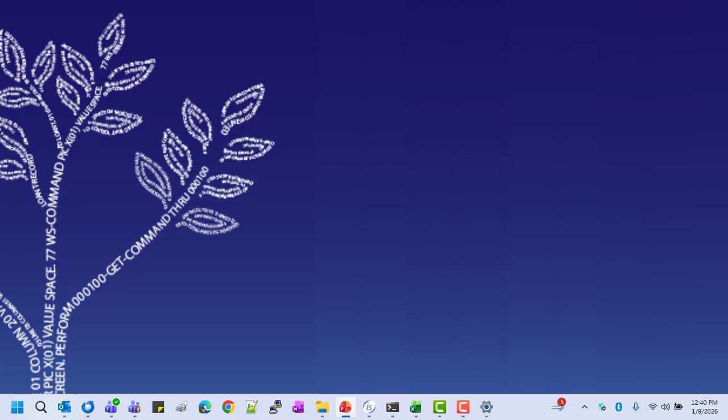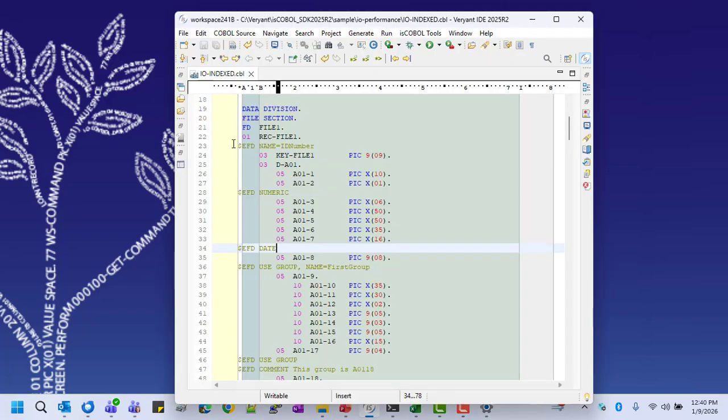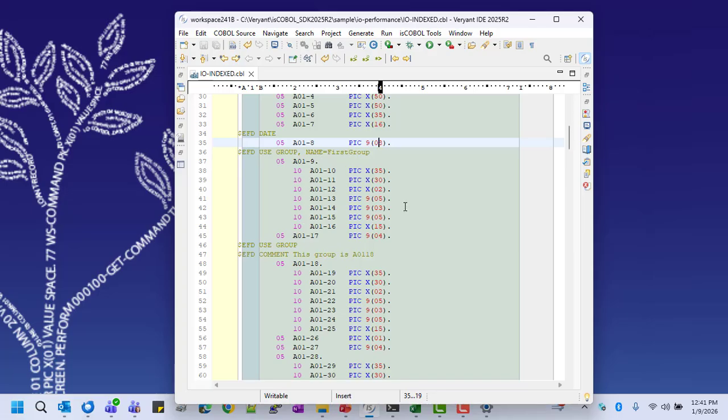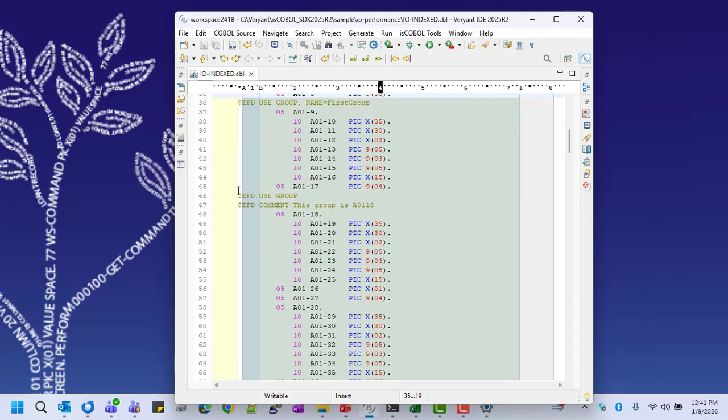Let's get started. Now here's our file 1 with some EFD directives. I am renaming the key field ID number. I'm specifying the -3 field as numeric. I'm making this field a date field. I'm combining this group into one column with the use group, and I'm also renaming it. Notice that I have two directives on one line with a comma. This next group I'm also designating as a group, but I'm putting two directives on two separate lines. That's another way to do your directives.